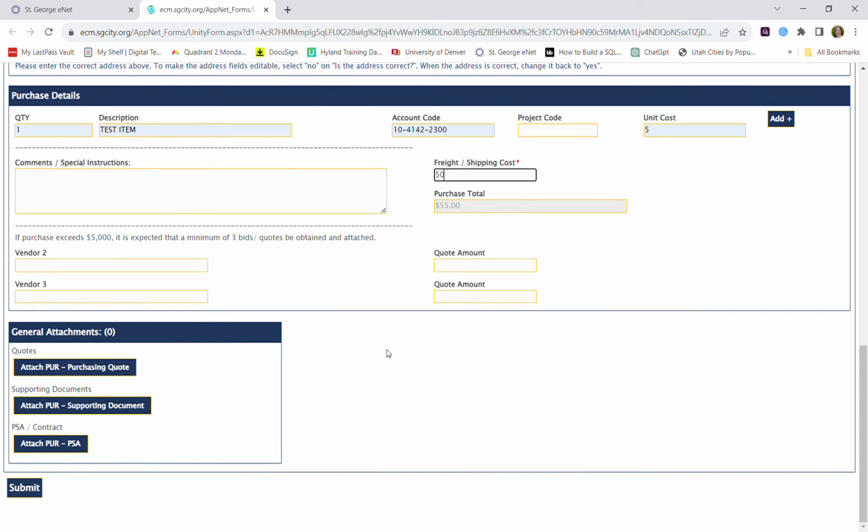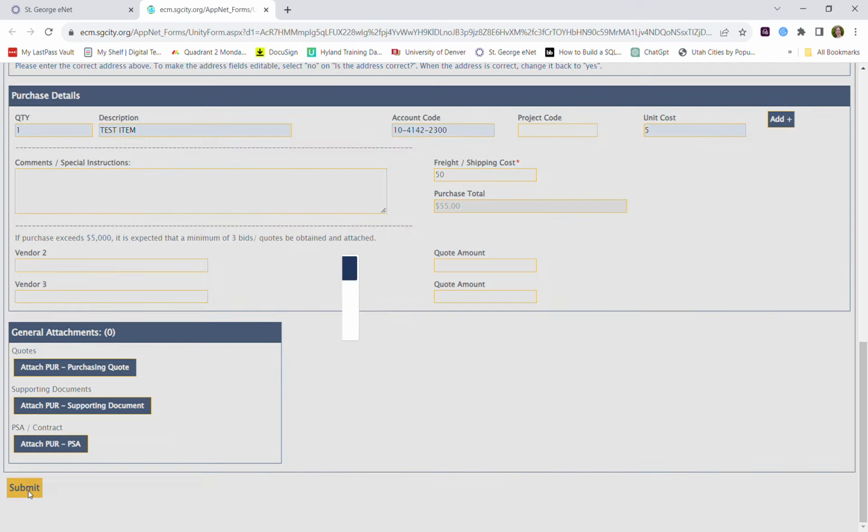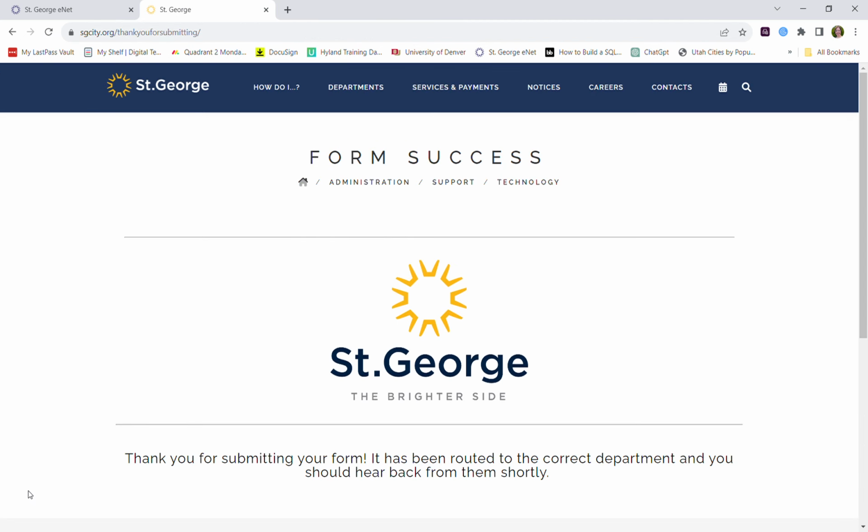And then once you've got everything filled out, you'll just click on submit. You'll be taken to this thank you for submitting page, and you do not have to worry about getting these documents signed. It's going to go straight to purchasing. Purchasing will reach out to you if they have any additional questions about your request, and then they will send it to signing. So rather than you having to print out the purchase requisition form, get that signed, and then print out a sole source or emergency purchase form and then go and get that signed, it's all in one form. So purchasing will just do it for you.